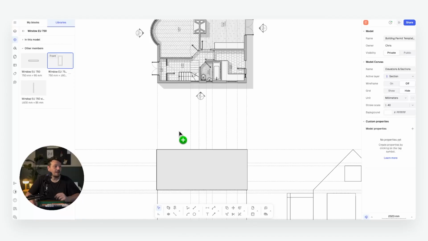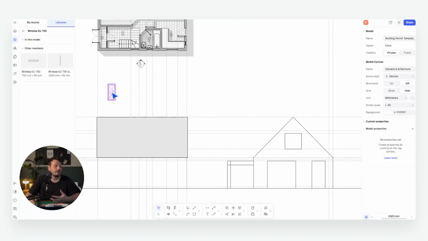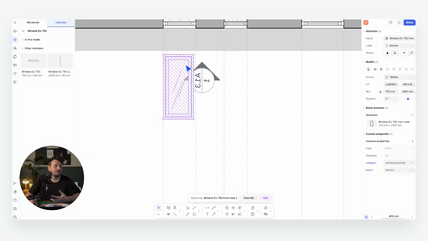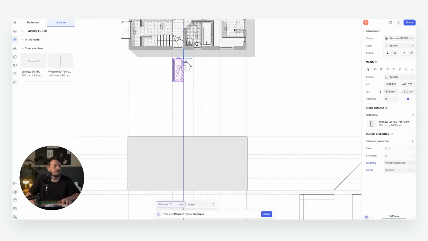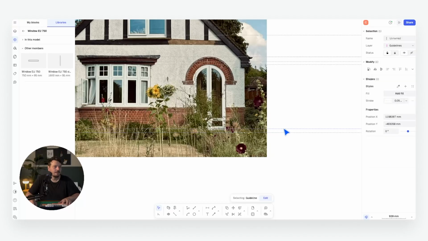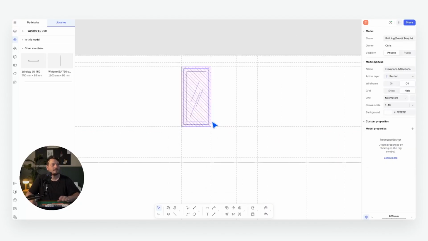So for example, I can drag in this front view and I have a ready-made window component that I can easily adjust or adapt to sit in, as you see there, that relates to my floor plan. So I know my head height of my windows, and we can check our sill height to align with this brick coursing. So then I can adjust this window to suit.